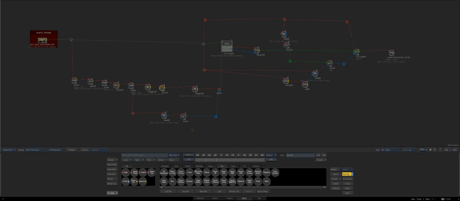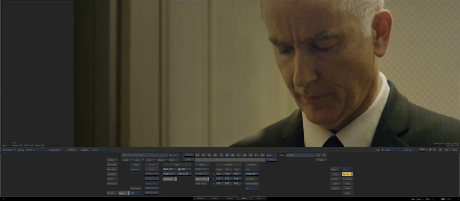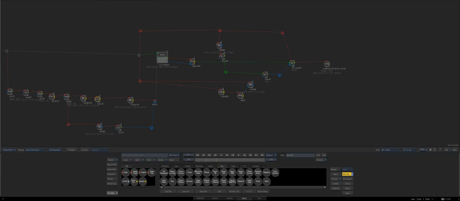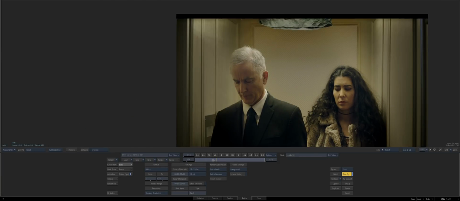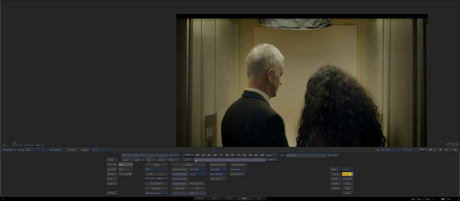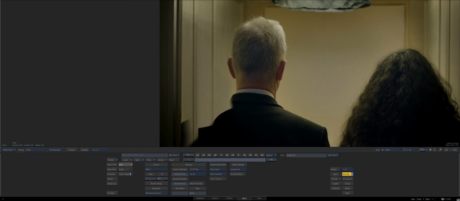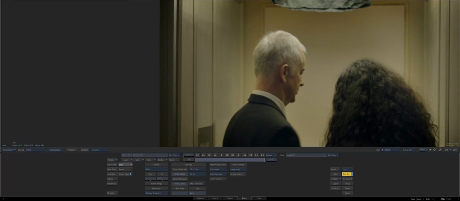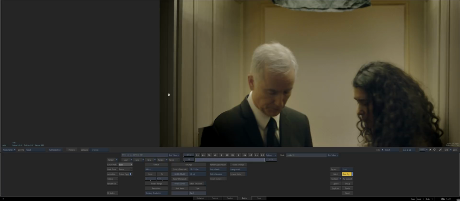Spacebar 1. It's actually the frame we painted on, so let's freeze that. If we scrub back, that's feeling all right to me personally. So yeah, I'm happy with that.